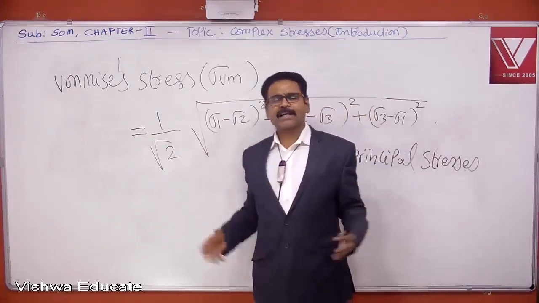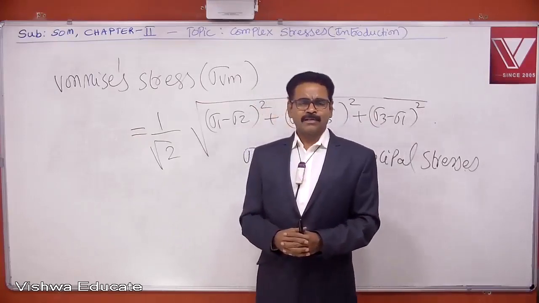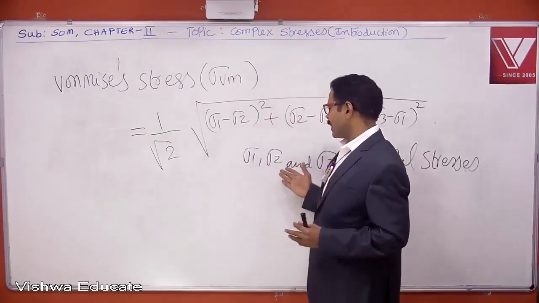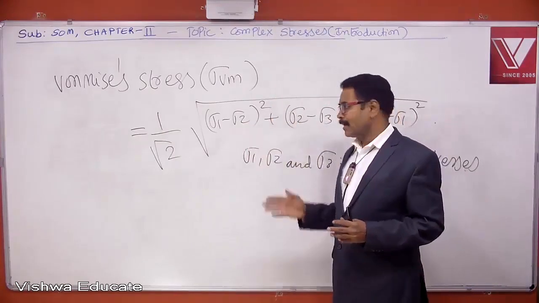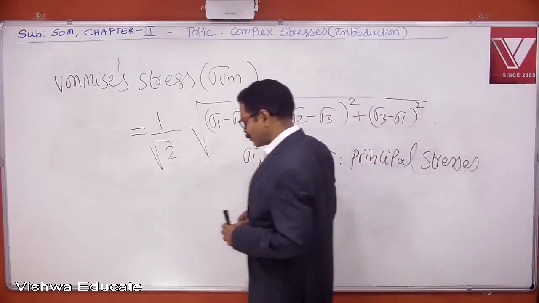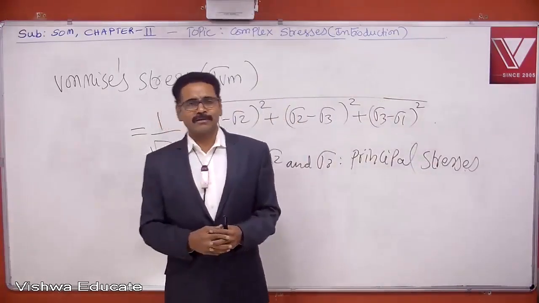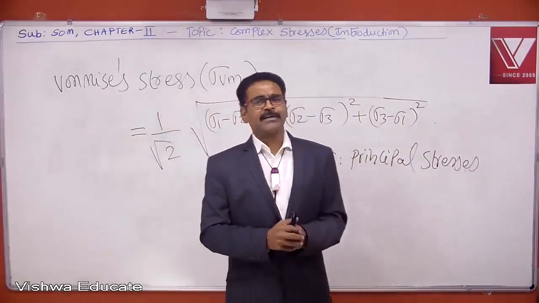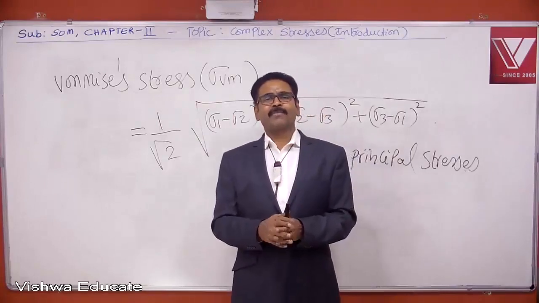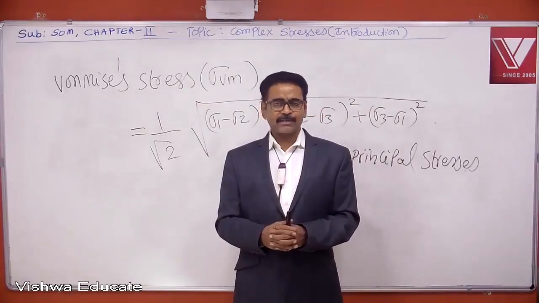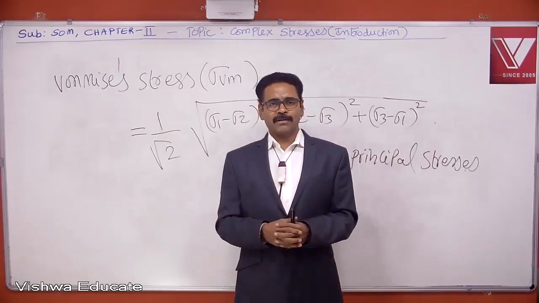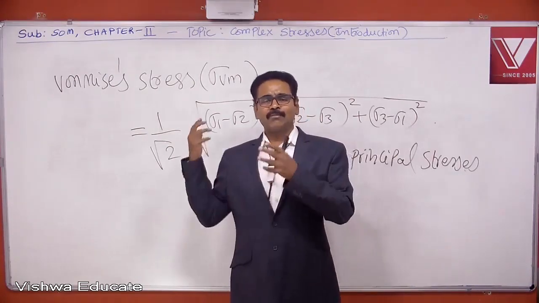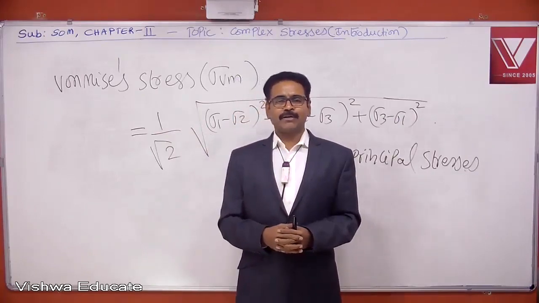Okay, because of all these reasons, we are studying this topic. Of course, to find von Mises stress, you should know how to find sigma 1, sigma 2, sigma 3. Unless you know how to find sigma 1, sigma 2, sigma 3, you cannot find von Mises stress. So because of all these reasons, we are dealing with this chapter. In this session, I have given a few outlines or basics of this chapter. In the coming session, I am going to derive some formulas and we will start doing some problems.